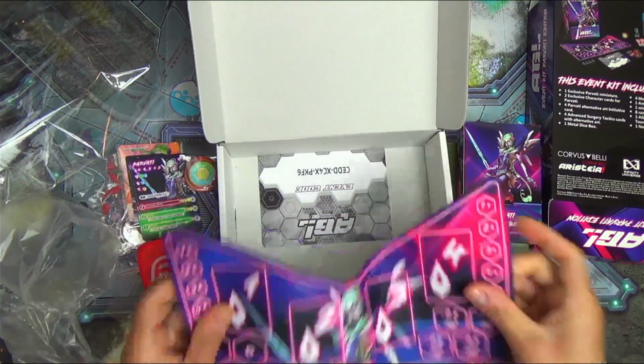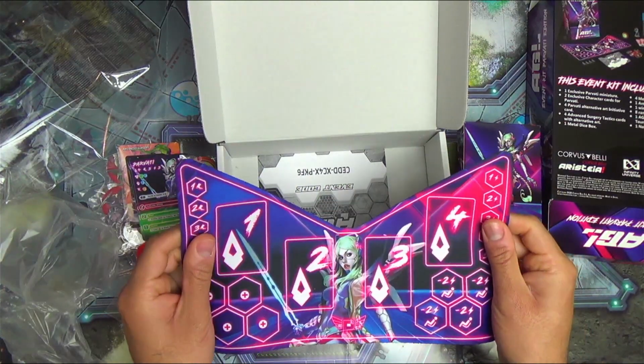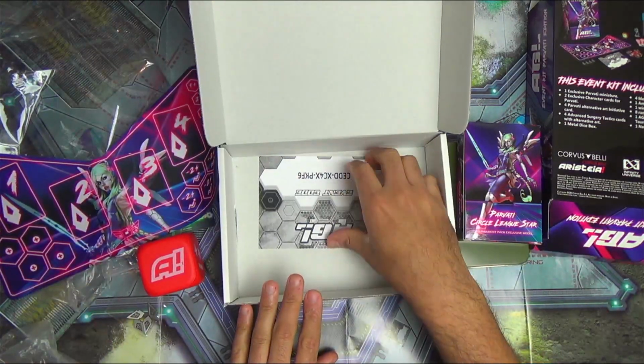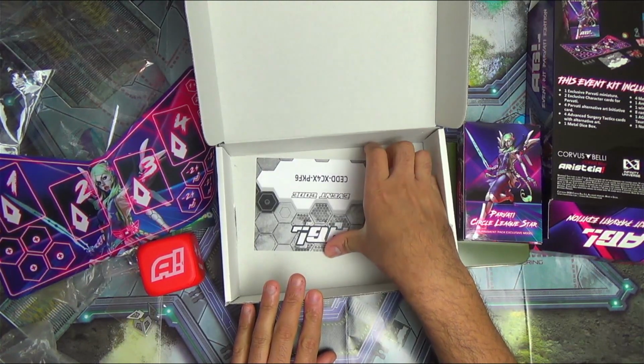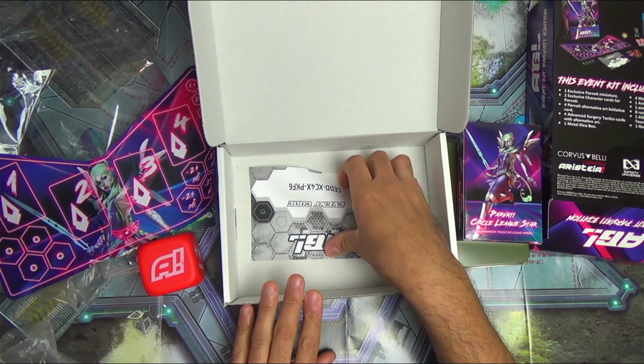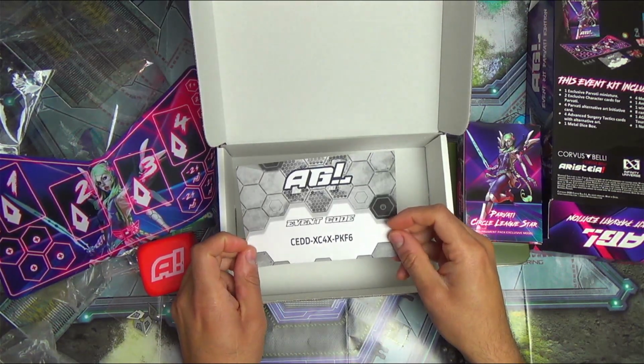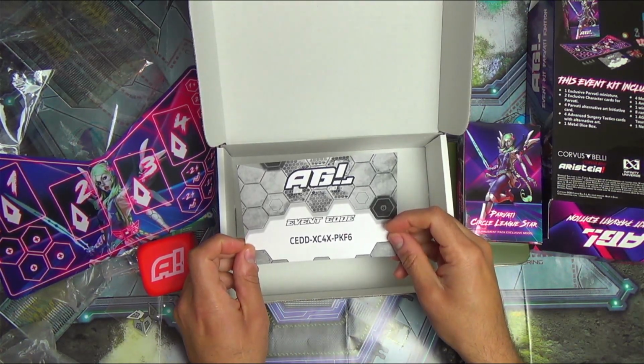Of course, it will fit as it would against any Aristeia board, and that is awesome. And then, of course, the last thing you get in here is a tournament code. These are really useful for people who like to run events. This lets you log events on Corvus Belli's tournament system and get points if you're a warcore like myself.